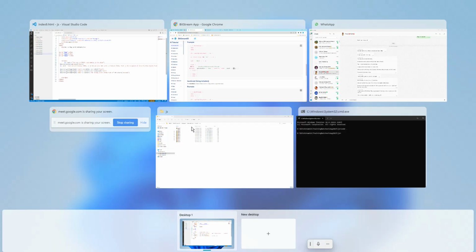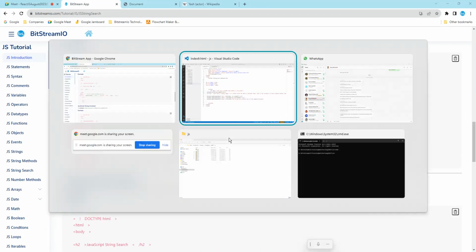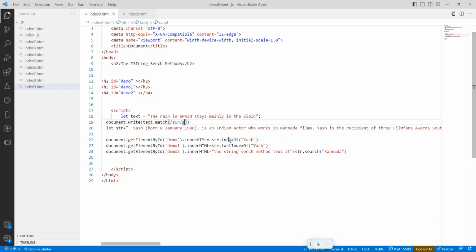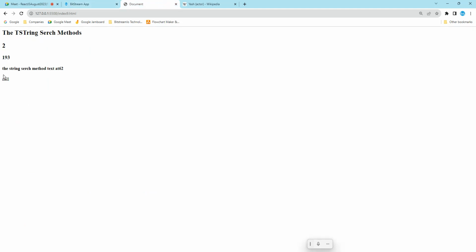G is something like a regular expression flag. What is the output that is going to be printed? I want to add some text over here: the search pattern. Save it. We'll go here. Yeah, null is there. So why null?